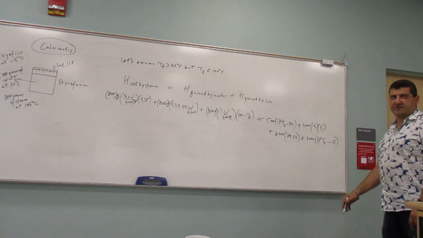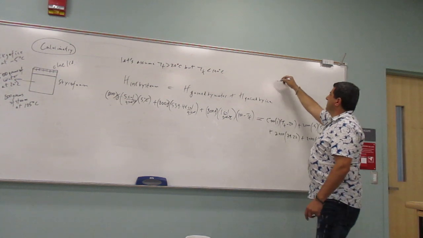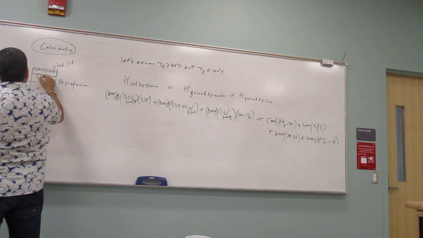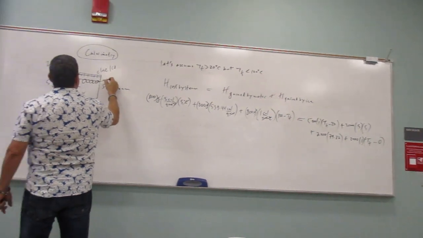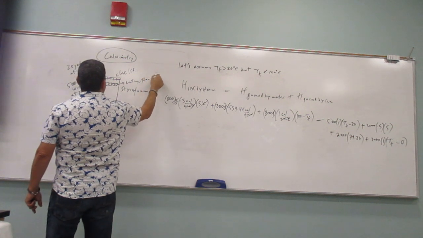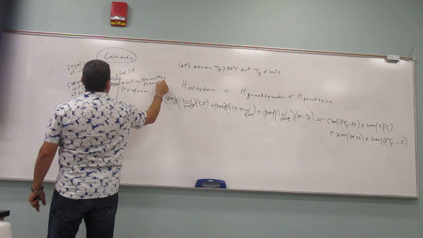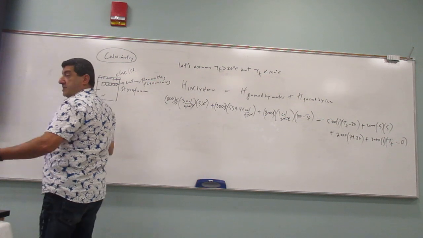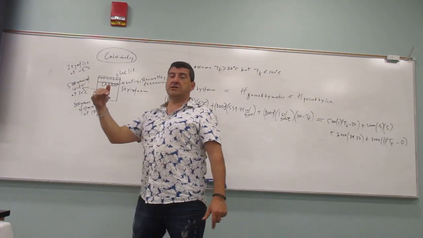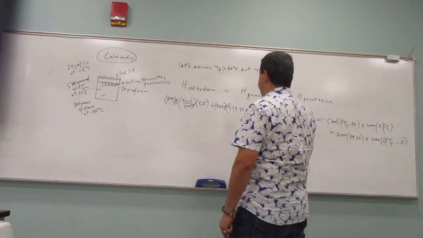So are you visualizing everything that's happening? You have to sort of see it in your head: you've got the water, you're putting the ice in there. Ice is heating, then melting, then warming. Heating, melting, warming. The water is just warming, and then the steam is cooling, condensing, and cooling. You see? So now let's set this all.